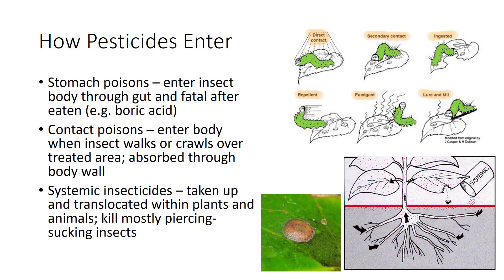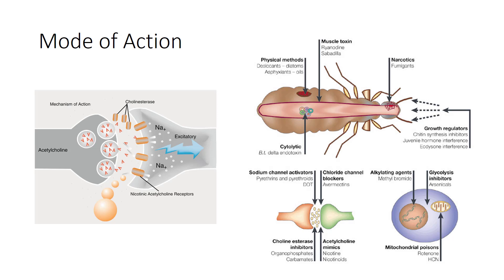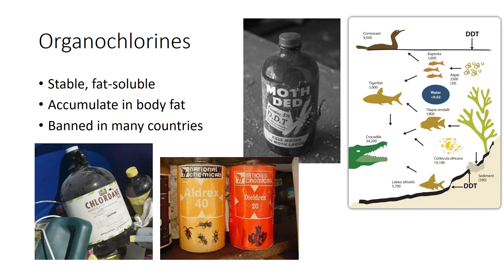Fumigants used for controlling insects are inhalation poisons. Chemical insecticides generally have an acute effect, and their mode of action — their method of causing death — is through the nervous system, either by inhibiting acetylcholinesterase, an essential enzyme for transmission of nerve impulses at synapses, or by acting directly on the nerve cells. Most synthetic insecticides, including pyrethroids, are nerve poisons. Other insecticidal chemicals affect the development or metabolic processes of insects, either by mimicking or interfering with the action of hormones or by affecting the biochemistry of cuticle production. Chemical insecticides may be synthetic or natural products.